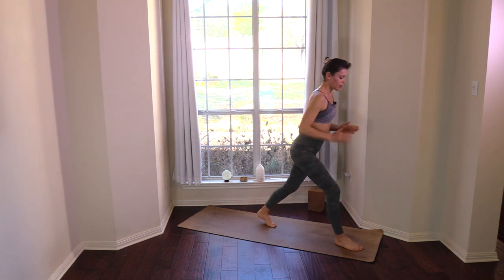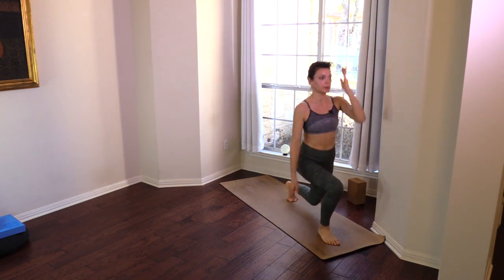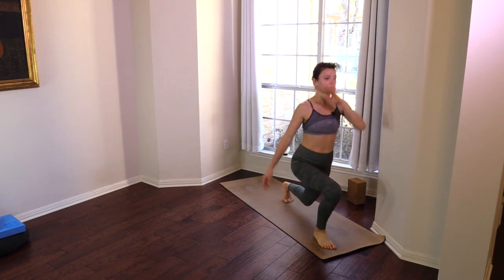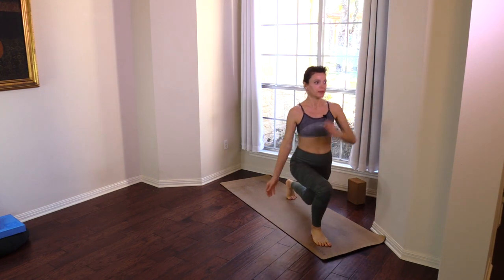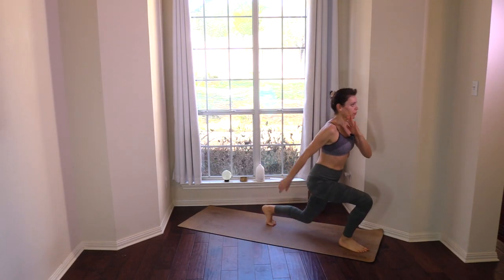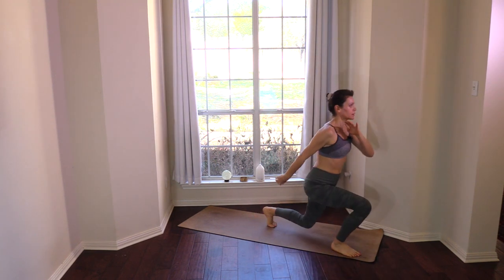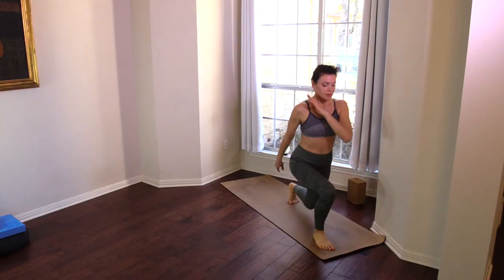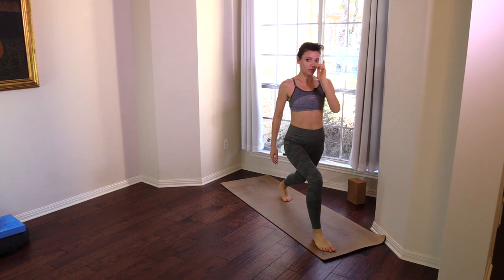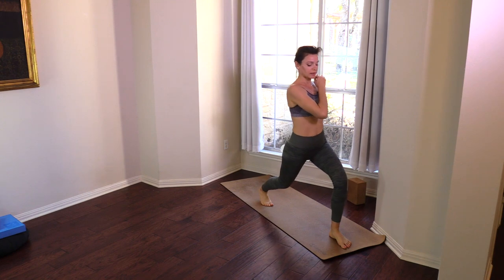High lunge. This time we're gonna switch jump. 1, 2, 3, 4, 5, up to 20. One more. 21, and you will end up on the other side.